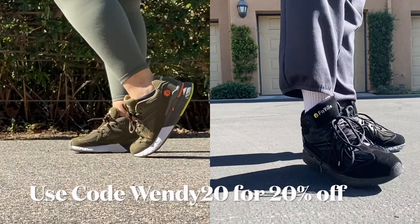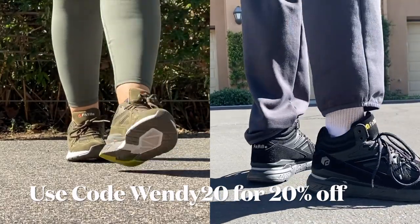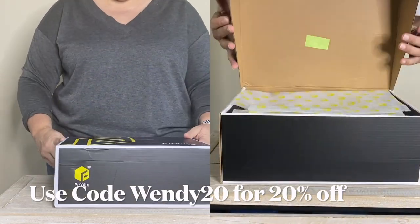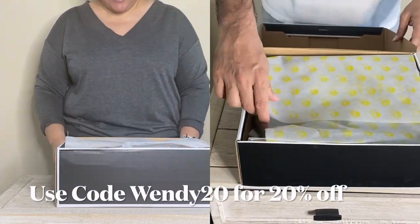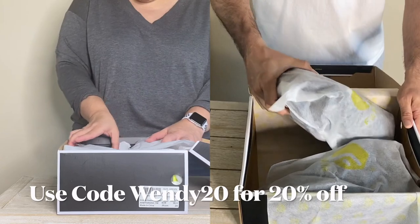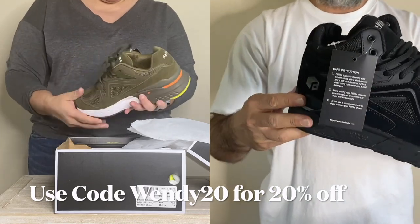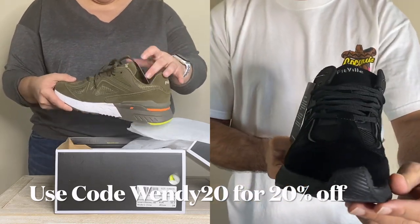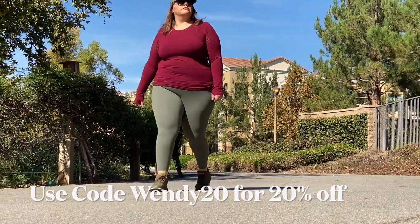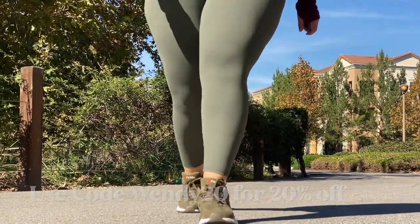Fitville is an ergonomic footwear company with the mission to enhance the footwear experience. At Fitville, they believe in the power of a good pair of shoes to change your life and the right to live pain-free. Shoes are bridges that empower us to reach our goals. I was lucky enough to have Fitville provide me with two pairs of shoes, one for me and one for my spouse. We've been using them on our daily walks and I could honestly say I absolutely love them — comfortable, and they have wide and extra wide options for every type of foot.